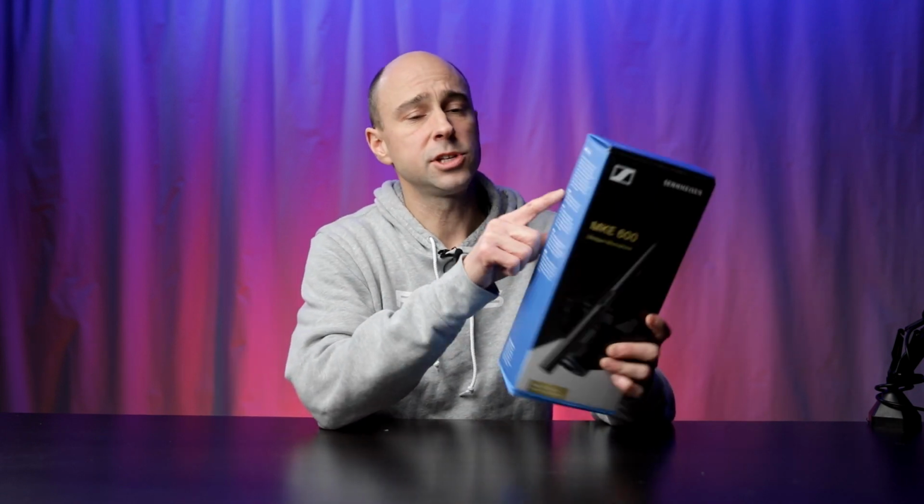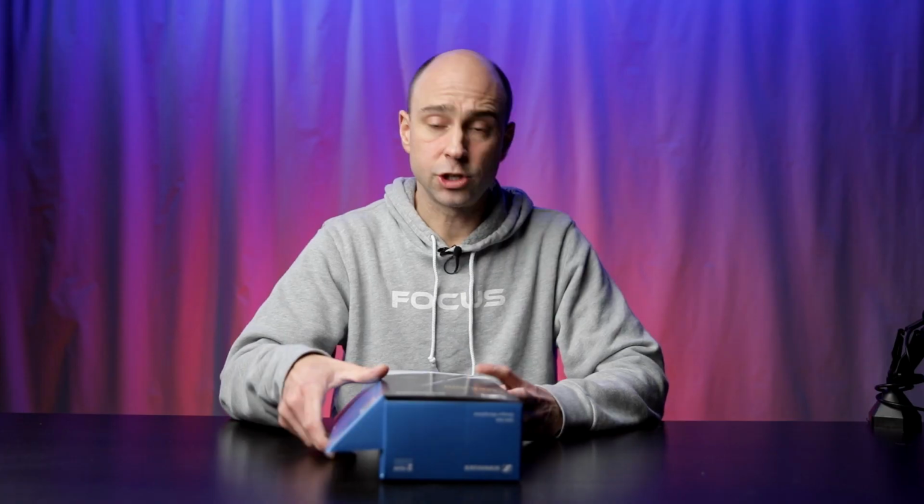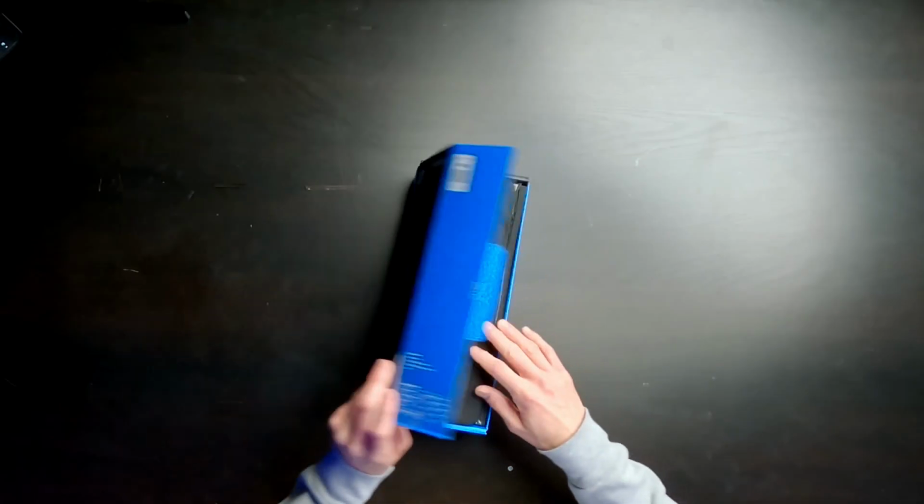And one thing I thought was interesting on the side here, they've got the different models of mics. So they've got a 200, a 400, a 440, and a 600, which is this one. So this one was the top of the line of this level of microphone. So let's get in here and see what we got. So this is a directional microphone. It should pick up just my voice, and from what I've seen, it does a great job of isolating the sound and not picking up extra noise either behind it or to the side of it.